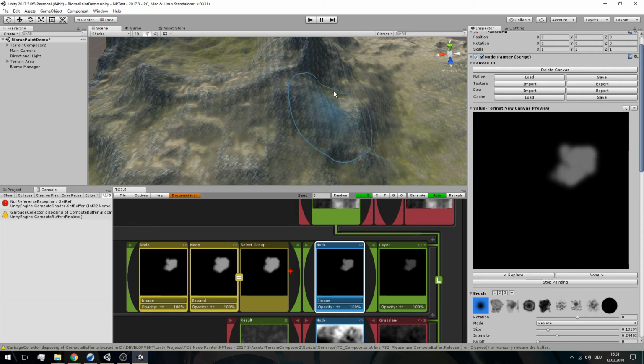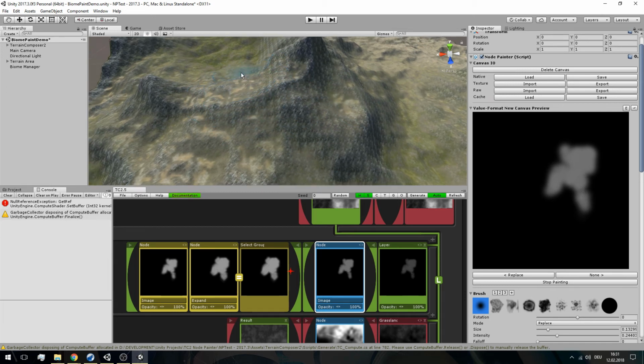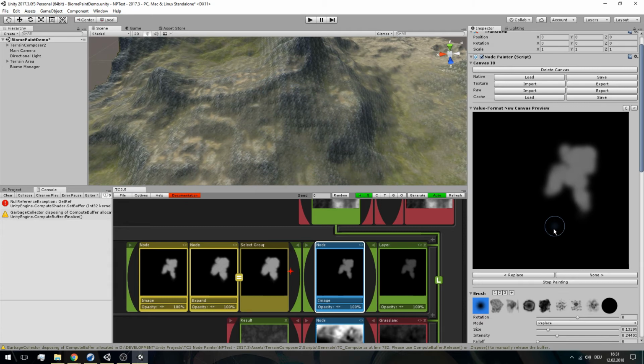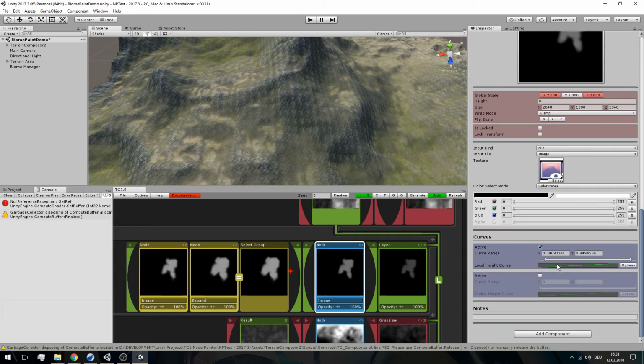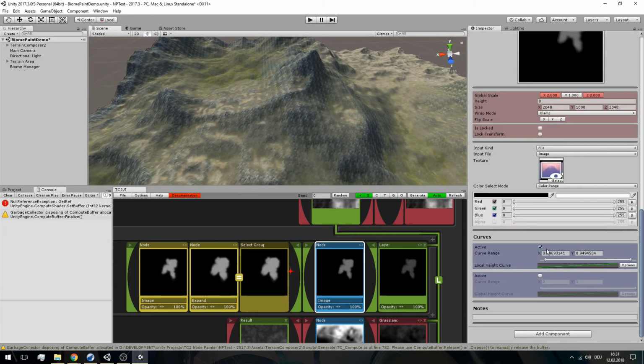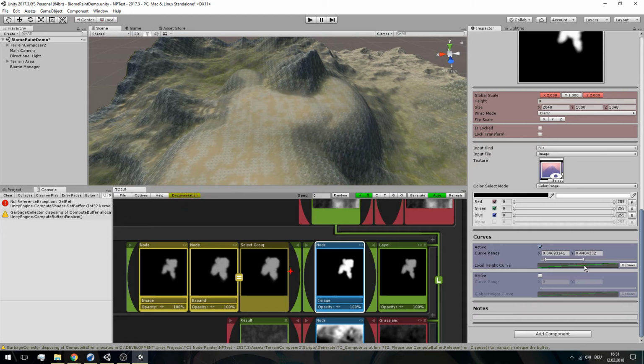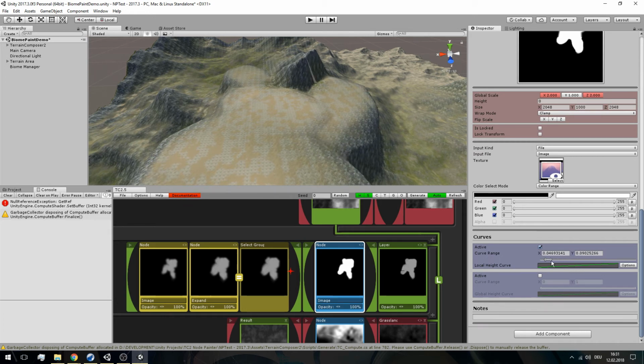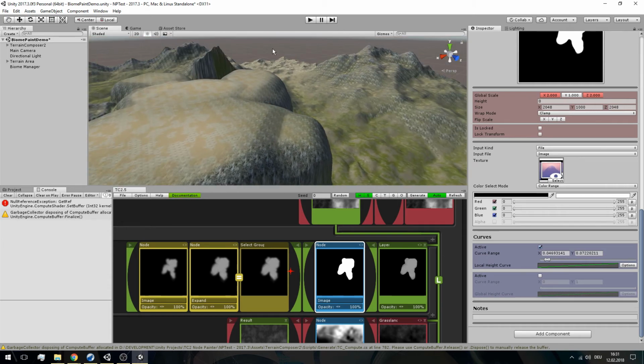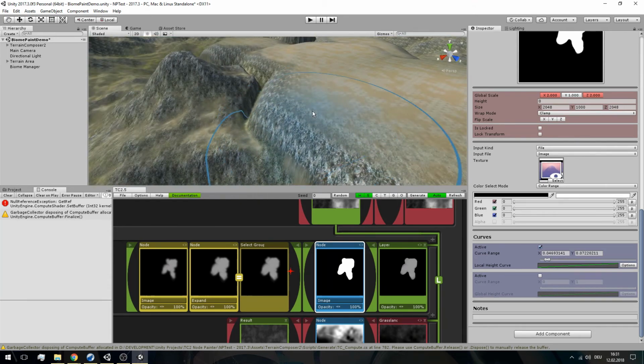It lerps to it. So the effect depends how strong you want to lerp to that. Depends on what value you set for the upper boundary of this curve basically. So if we drag this down again, we have a much sharper result. So if you want to have exact blending with exact, I don't know, houses which need exact heights, you can pull this all the way down, and this basically works really well.